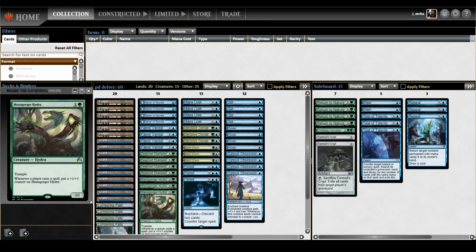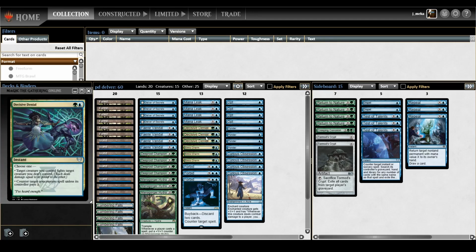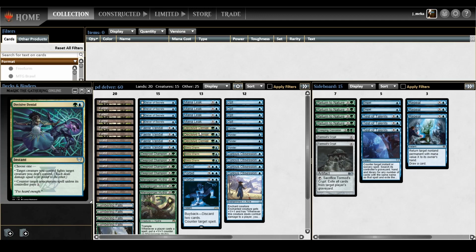And Mana Gorge Hydra is another big threat. Pretty big with any spell. Anyone who casts a spell, so it just punishes everyone here. Counter spell package: Mana Leak, the classic. Decisive Denial, another counter spell slash fight. Your creatures get pretty big. Vandals, Champions, and Hydras all get pretty big, so the fight thing gets good later.